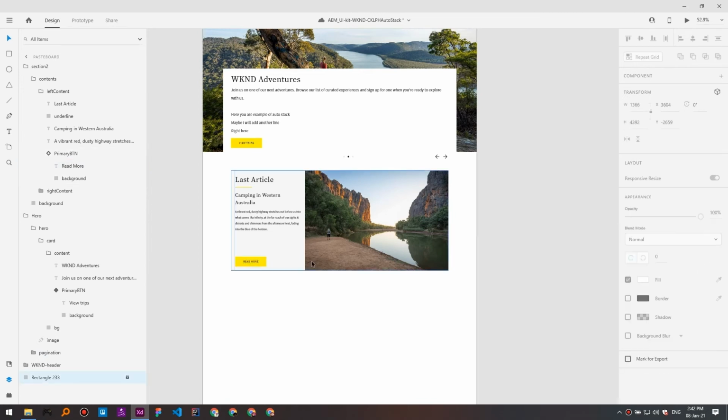Alright. So after practicing what we've done so far for the header, hero, and this section, I guess you are ready to try for other sections, right? How about this? Consider this as a challenge and try auto stacking other sections yourself. But if you kinda lost your way, you can always take a step back and see what I do for other sections. So, are you ready? Happy stacking!